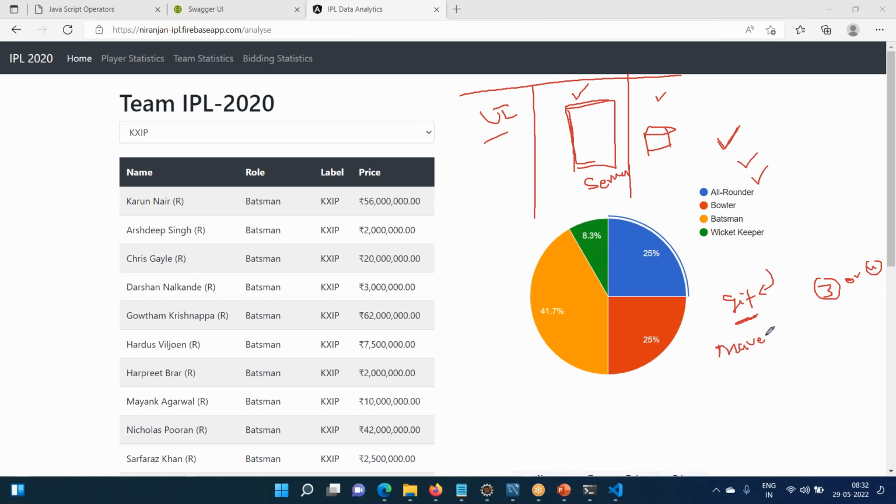We call it a build tool. We will be using the build tool, Maven or Gradle, in order to build your applications. The build process involves library management, then you compile your code, then you test your code, then you package that, and finally the packaged code you deploy somewhere. These are all the steps.